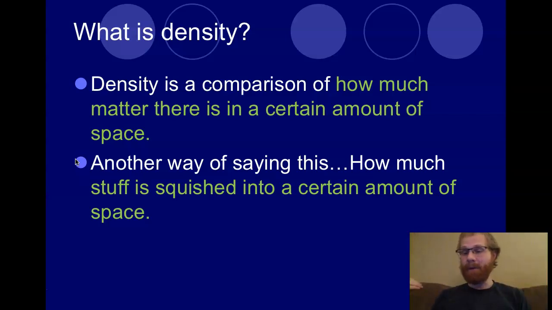So that is an example of low density, and we know it's low density because a lake, for example, typically has air on top of it. Things with low density float above things with higher density. Higher density things like a rock sink, and we know that because when we throw a rock in a lake, it sinks to the bottom. Okay. So density is just how much stuff is in a certain amount of space. Feel free to pause the video. I'm going to move on to the next slide.